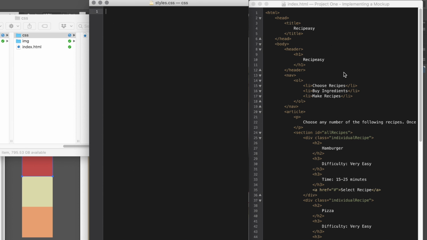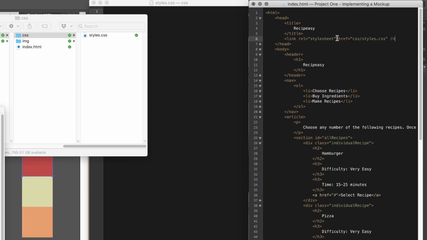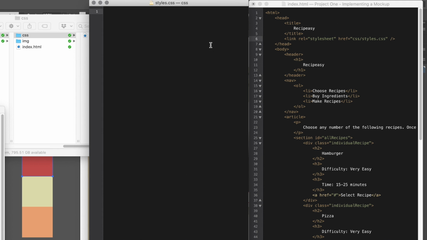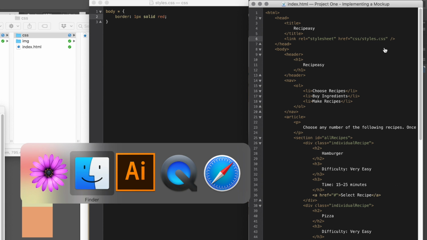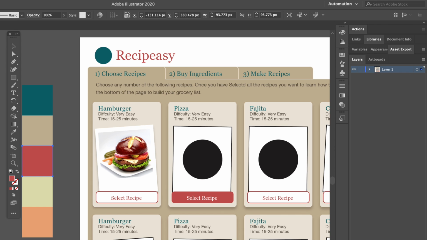Great. And I'm going to link these two together. I can never remember the code for a link, so I always Google it. But it is this right here. And so this will link the HTML document to this style sheet, so I can have an external style sheet. To make sure it's working, I'll just do the old body star border 1 pixel solid red. This will make sure everything has a big red outline around it, just to make sure that we're working. Great. Okay, so let's start with this H1 and get its styling all done right. So I'm going to grab this color out of the Illustrator document.